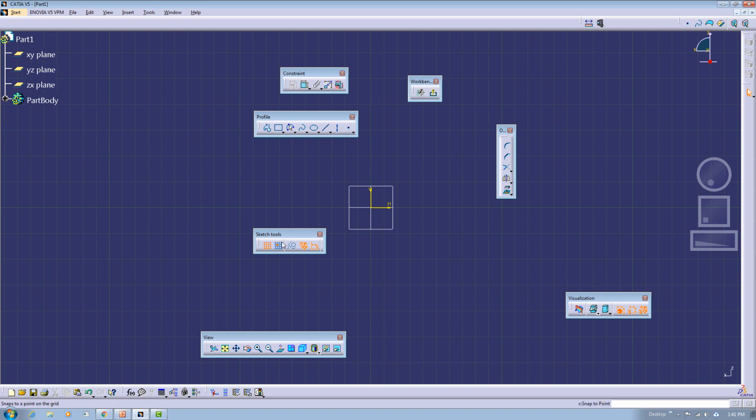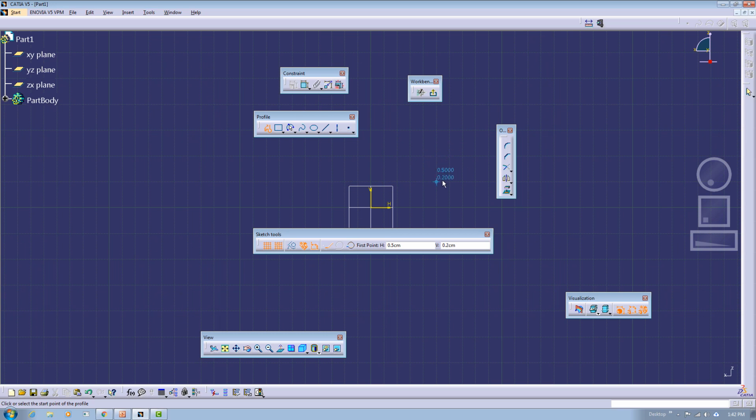Now the second tool that you see here is snap to point. The grid that you see here, you can use to draw a sketch as per your preference, and this snap to point will actually help you to create your sketch. If you want, you can use this, and when I turn this on and try to create a sketch, you can see that my cursor is snapping to the points where my grid points are. So when you turn snap to point on, your cursor will actually snap to the points that are there on the grid.